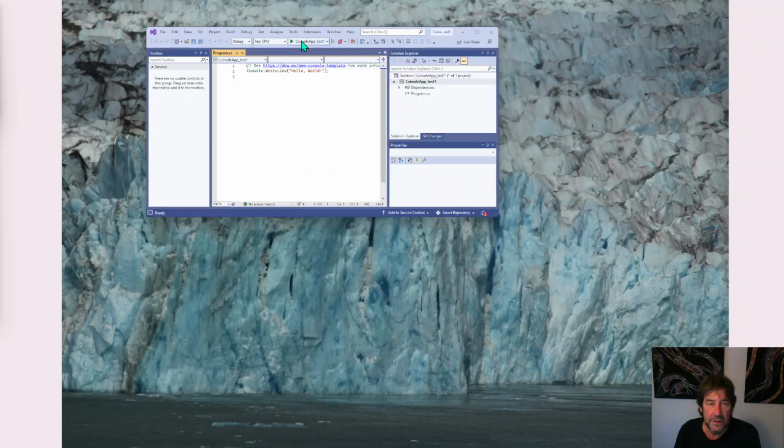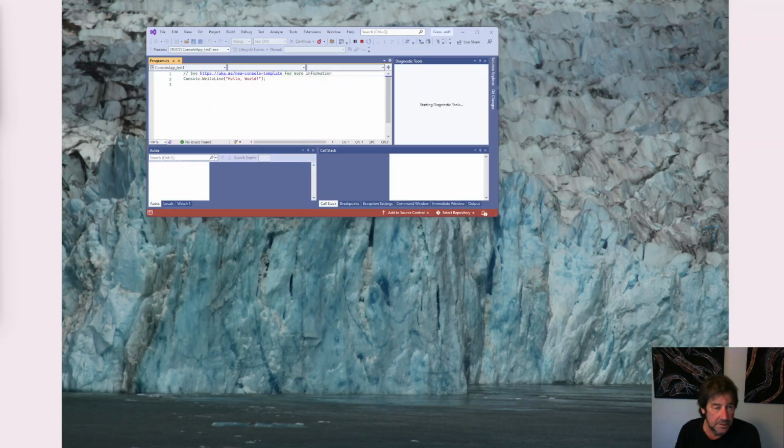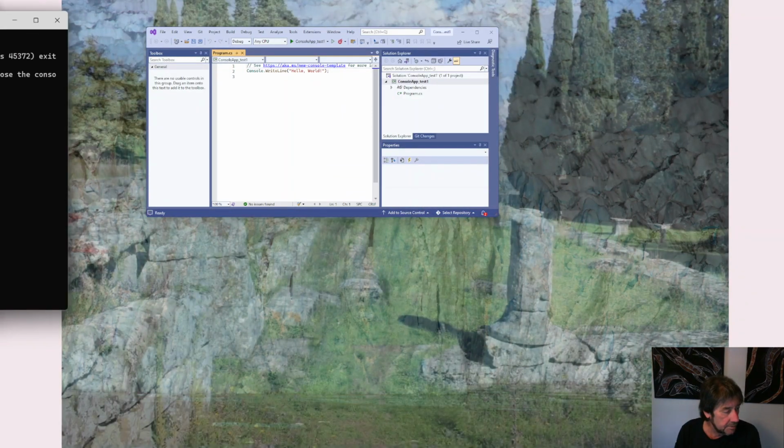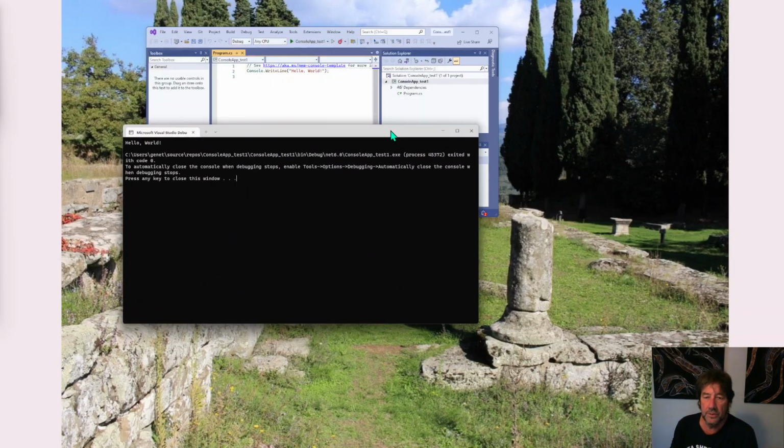Now we can try and run it. We can see what happens when we run it. It's actually compiling the code here. And what happens is that it comes up with an output window.